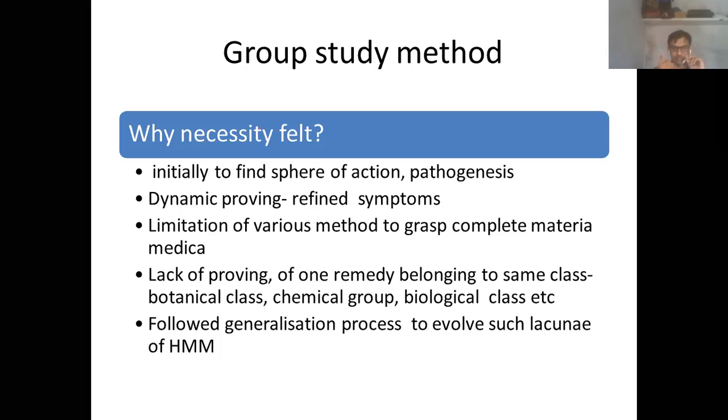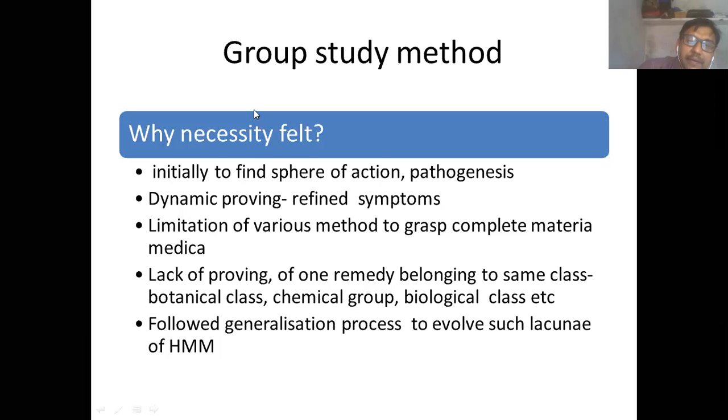But we have seen that the various methods were not giving the complete grasp of materia medica, so there was a need of one more new method. And one more important fact is that there were a few remedies belonging to some group for which information on symptoms was lacking, and to apply this process of generalization and to complete the information of this remedy, this group study method has been evolved.